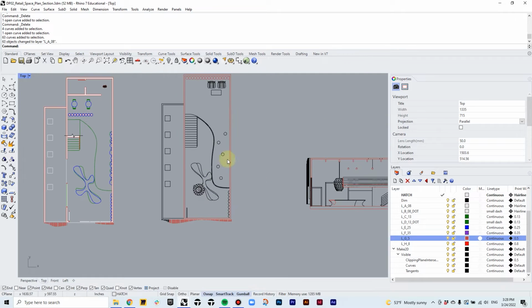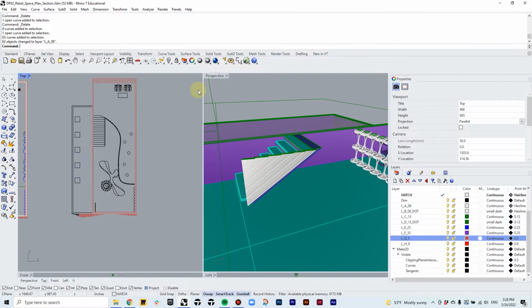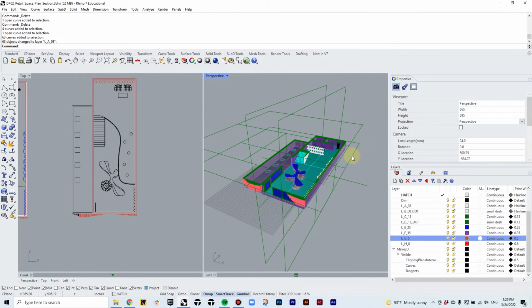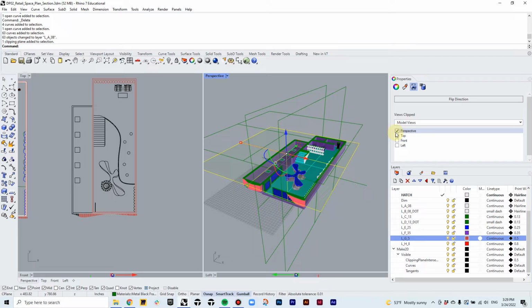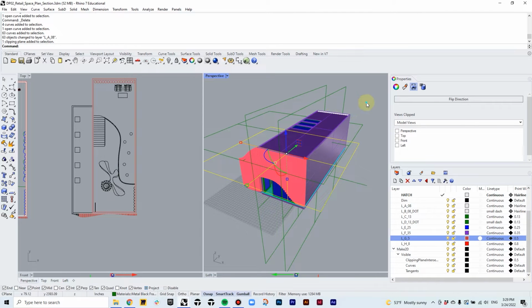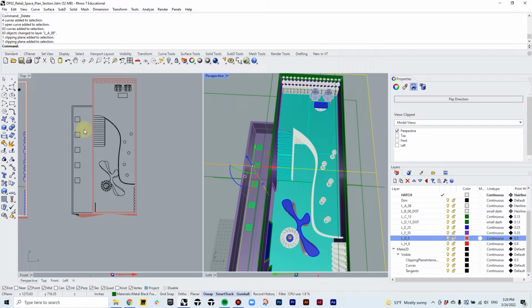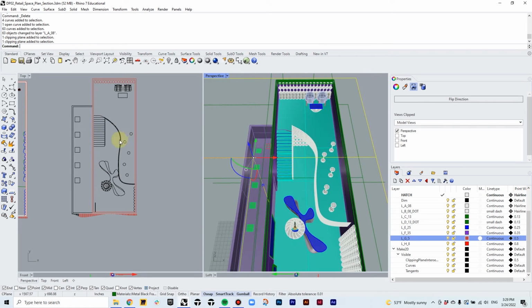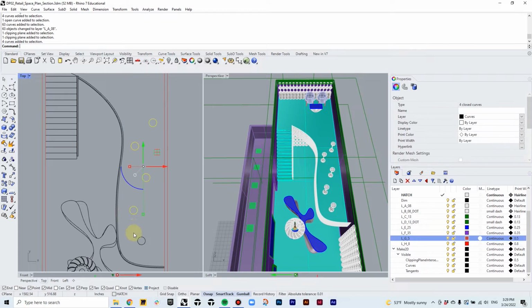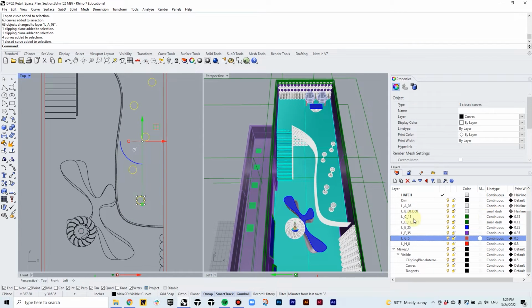So again, we are going to compare between the perspective view and plan view to find out which ones have different depths. So select this one and then perspective. So now if you compare it, these lines on the second level, they're relatively close to the view. So I think we can give them 2.5 layer.